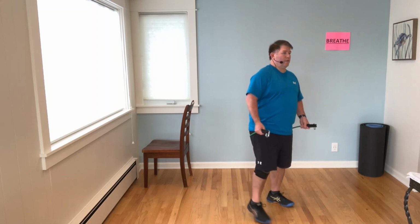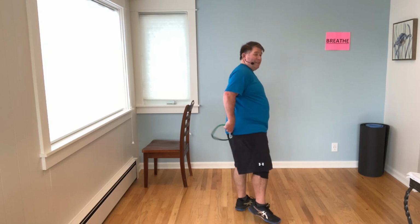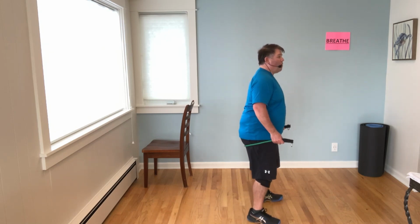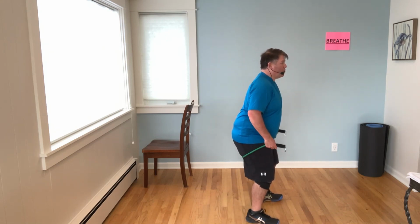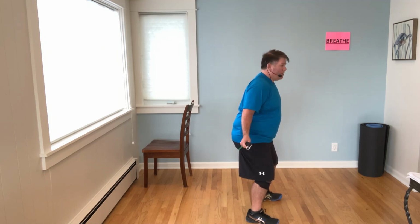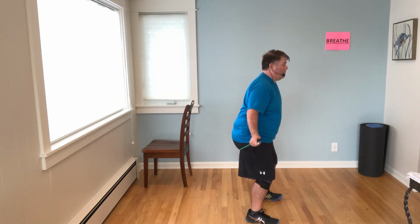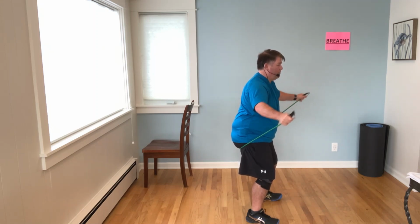So what we're doing on this one, depending on how big of a rump you have, how much it sticks out, mine doesn't much, so I'm going to need to squat down a little more just to hold that position so I can loop this under my tush here. And then keeping the elbows fairly straight, I'm going to bring my hands together, okay? Just like that, all right?